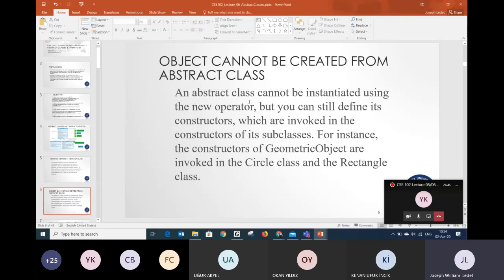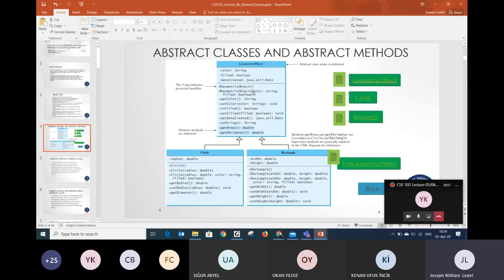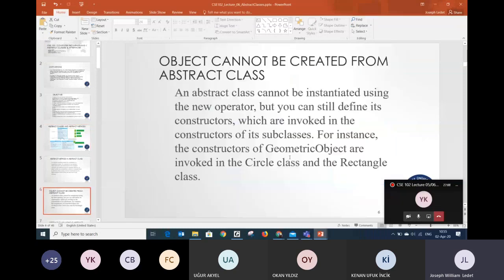An abstract class cannot be instantiated using the new operator. You can still define constructors. If we go back and look at geometric object, there are two constructors defined for it. These constructors are invoked automatically in the constructors of its subclasses if we don't specifically write them.